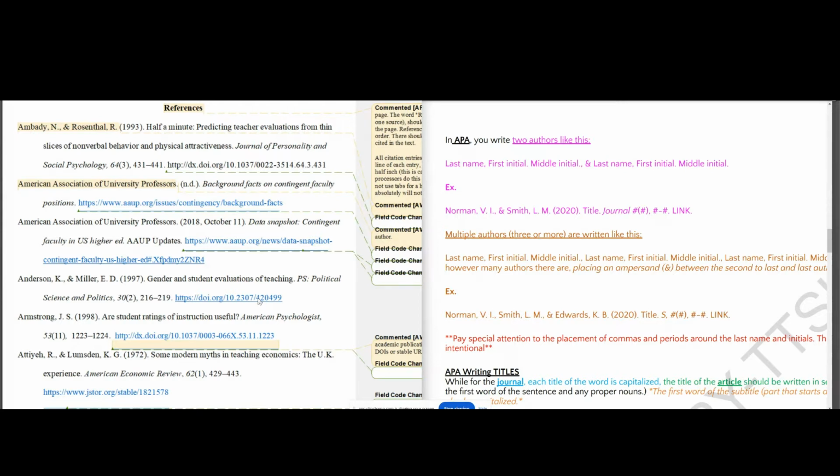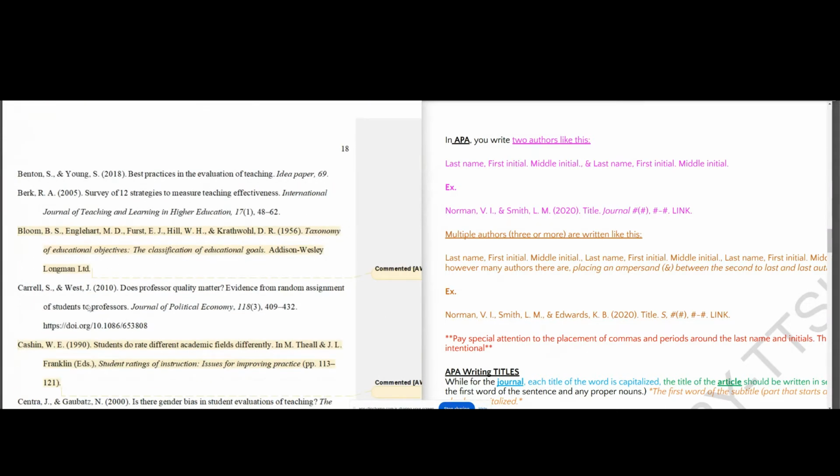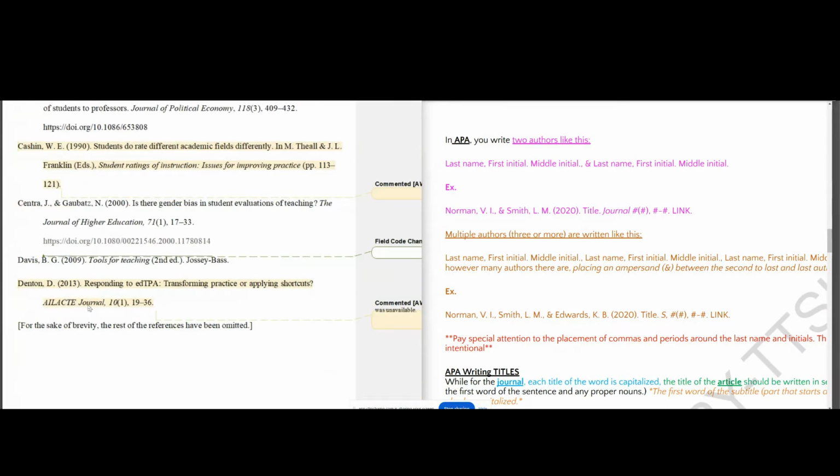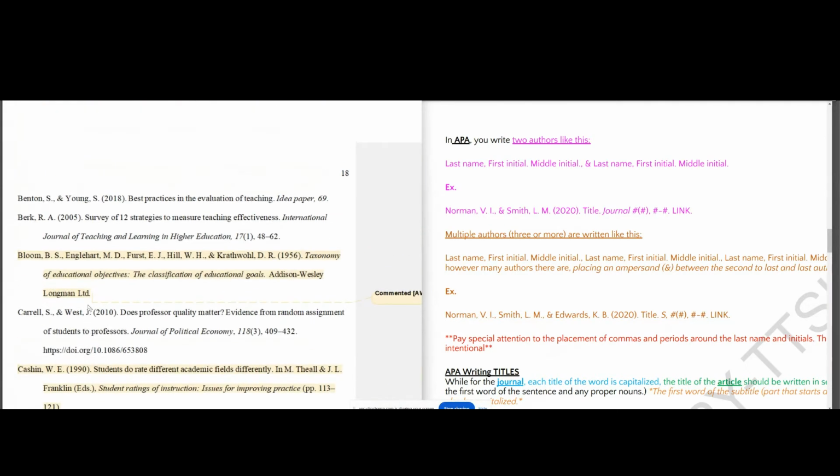Okay, so now let's get into how you should format your sources. We'll start with authors' names. If you notice, you have to write each author's name in the, let me find a long one with a lot of names. In the in-text citation, you can use et al. Here's one with a lot of names.